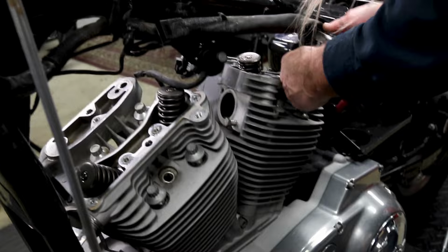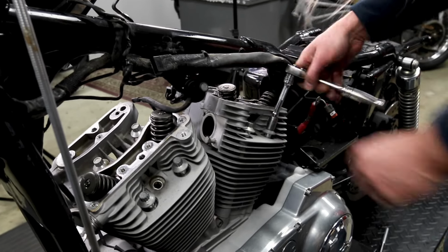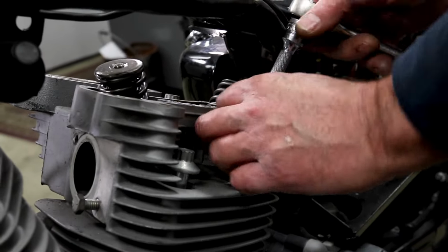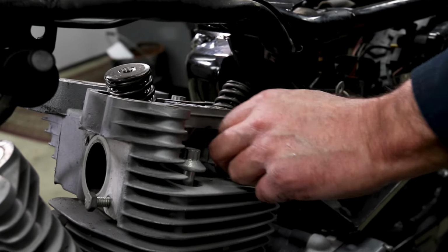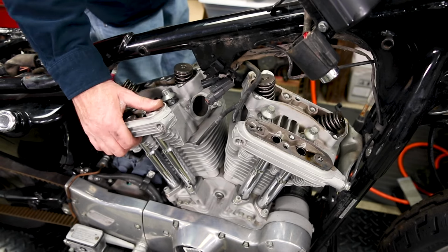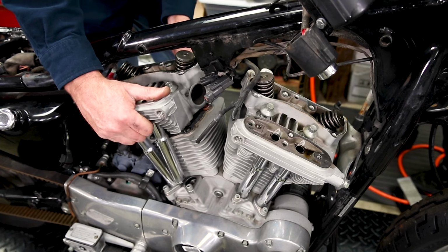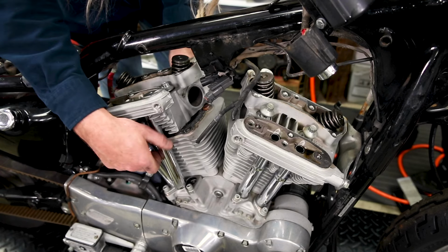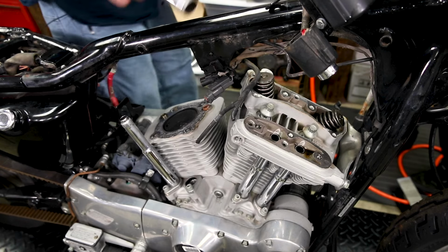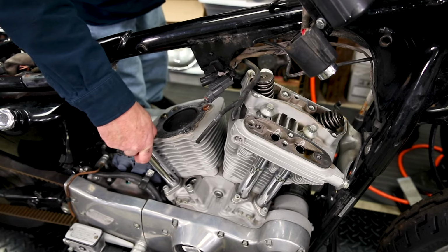That one's a little extra corroded. Even though it feels loose, it doesn't want to turn by hand. So, all else fails, use your ratchet. There we go, cylinder heads. And pushrod tubes are coming off too. Sometimes they stay in the bottom, sometimes they don't. See, one stayed in, one did not.